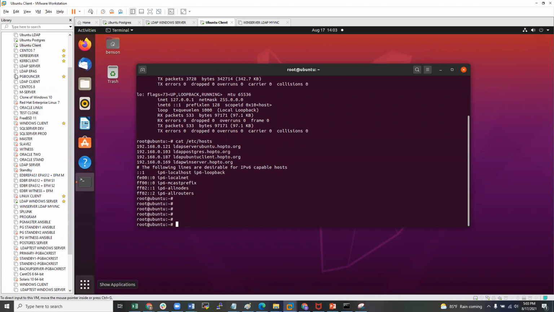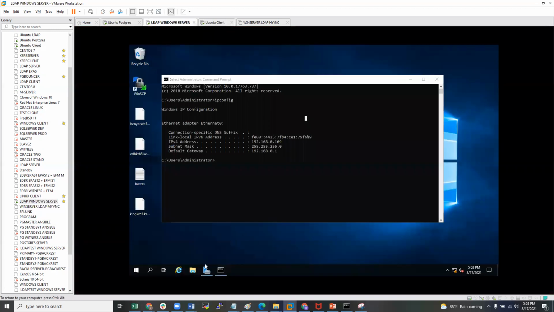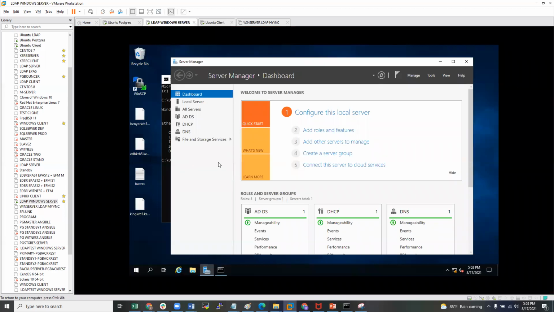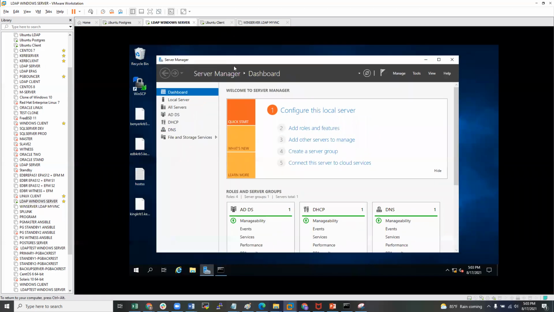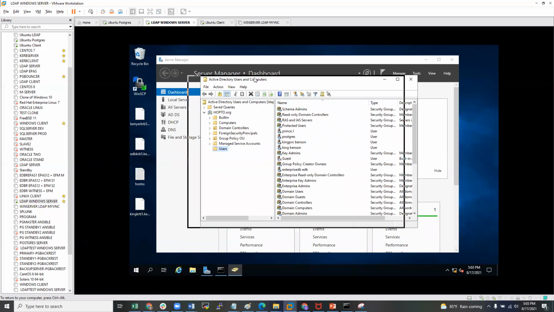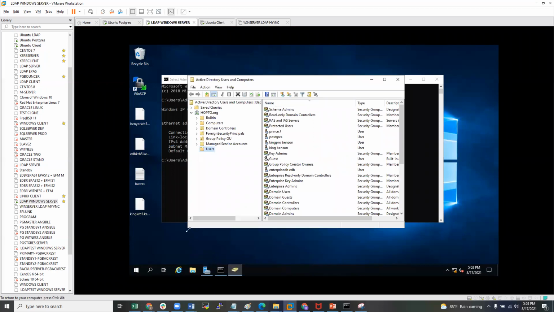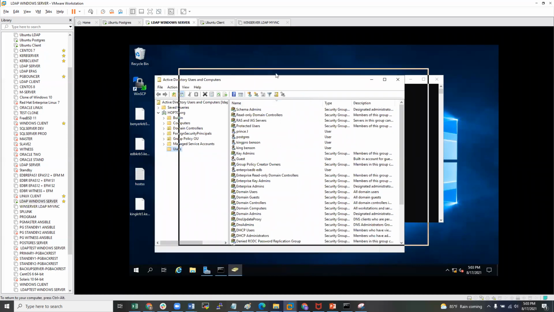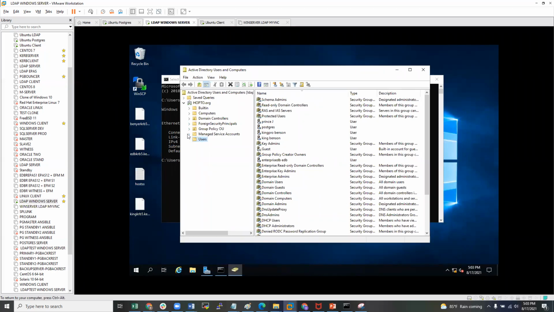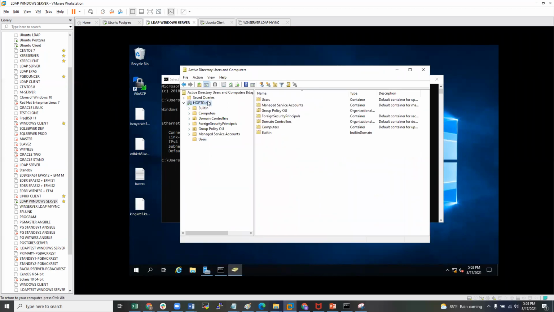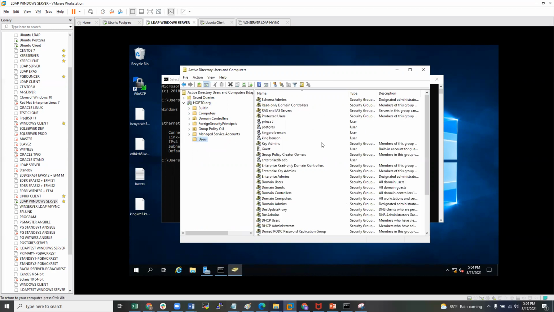So first things first, I have a Windows server here. And again, Active Directory on Windows is a huge thing to learn. You might definitely have an administrator who manages Active Directory. But again, this is not really a course to show Active Directory because Active Directory is really huge. So first, what I'm going to do here is you can see my domain here, and see everything that's there. And these are the users here.